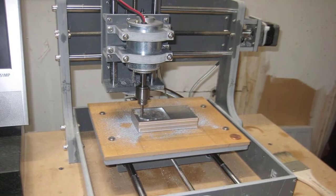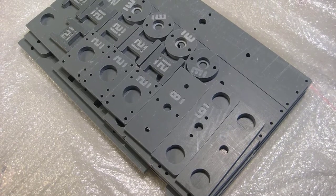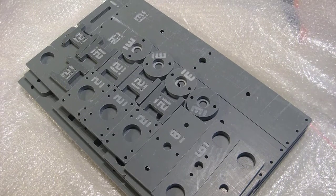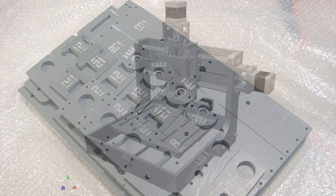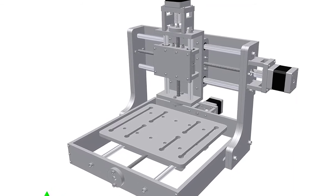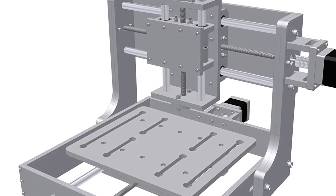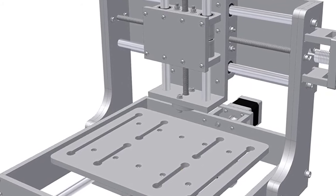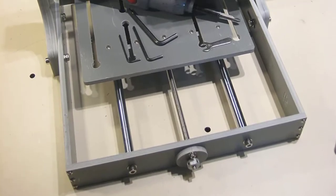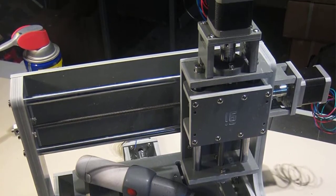The machine's body is built with high-density PVC boards, allowing it to stand up against high degrees of rough usage. The moving parts are constructed with linear bearings, stainless steel lead screws, and a steel guide rod, giving the machine a lot of strength. Moreover, it comes with an anti-backlash brass nut design which eliminates nearly all backlash. Assembling this CNC machine takes only about three to four hours, and when assembled you will be stunned by the endless capabilities of this product. Keep in mind you'll need a couple of extra components to really get things going, but this is one of the best kits on the market for a beginner.